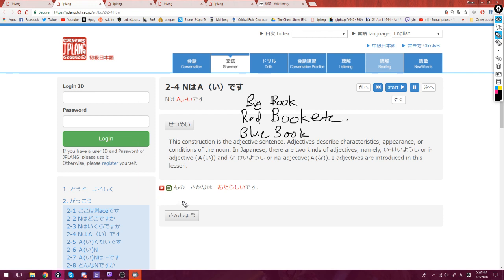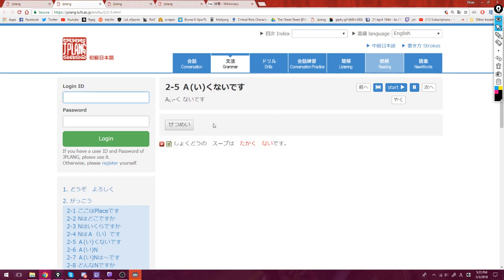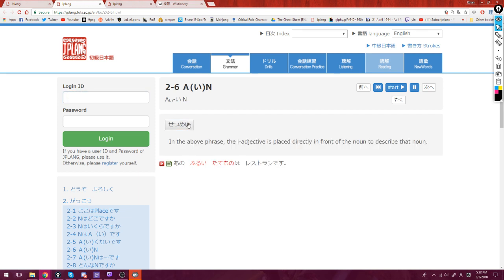So for example, we can see here, atarashi means new. So, あの魚は新しいです. Sakana is a word for fish. So, you see, あの魚, that fish over there, that's new fish. Okay? So, this is one example of how adjectives work in Japanese. Let's head to the next bit here. Let's not touch this one yet.